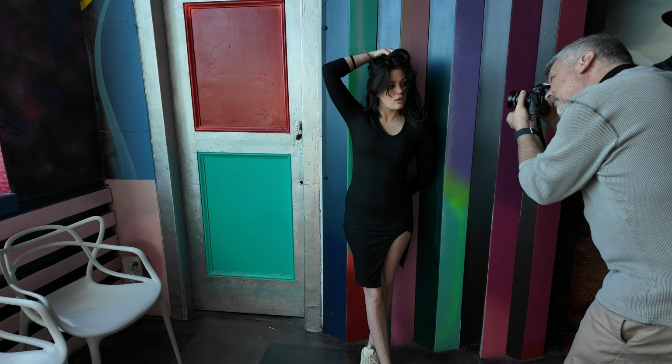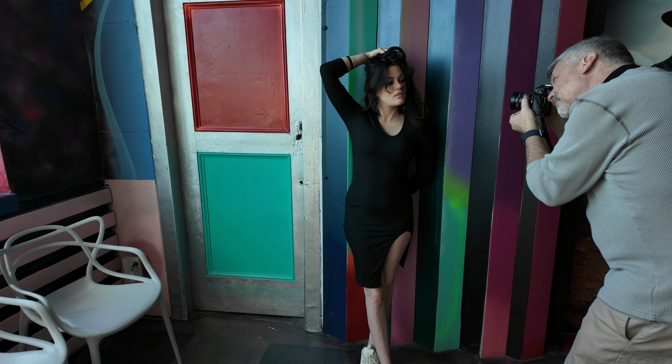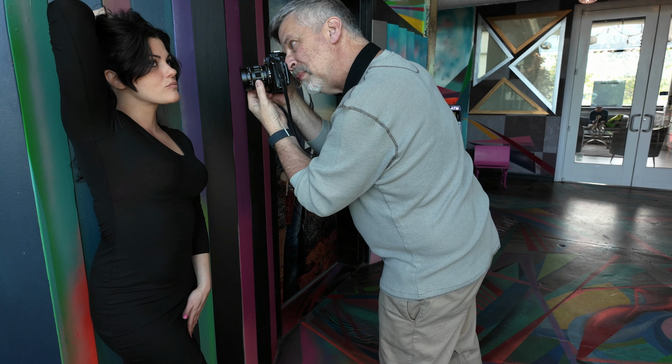This is me moving in closer because I couldn't believe how close I can go in. I think it's like 0.3 meters or something, less than a foot. And I just kept going in and in. I didn't care. I apologized to Brianna. I'm like, I'm going to get close. But when I saw the images and I kept going, wait a second, I can go closer. And I kept focusing in and I'm going, I could even go closer. That's fun. So if you're a close focusing person, you're going to love this. This is me getting really creepy right up in there. But look at that. It's stunning.